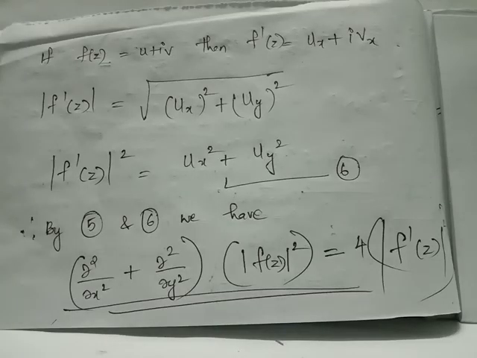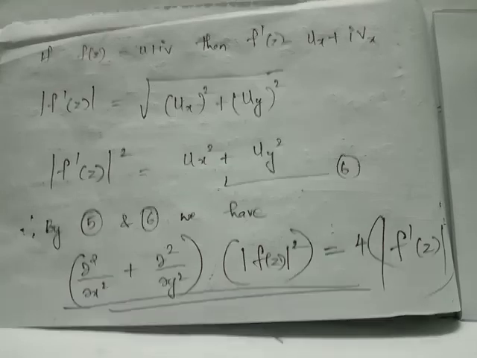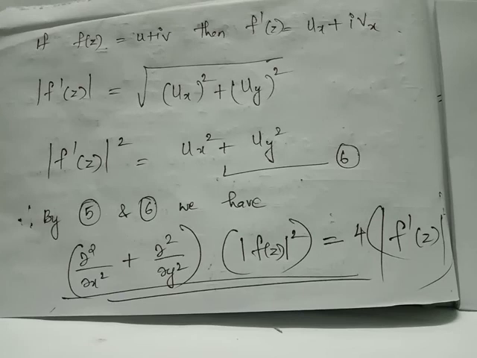Since f of z is an analytic function and f of z equals u plus iv, we have f dash of z equals ux plus i times vx. When we take modulus of f dash of z, we have square root of sum of squares of real and imaginary parts of f dash of z. Thus we obtain modulus of f dash of z the whole square equals ux the whole square plus vx the whole square. Number it as equation 6. Looking at equation 5 and 6, we obtain the desired result. Del square applied on modulus of f of z the whole square equals 4 times modulus of f dash of z the whole square.